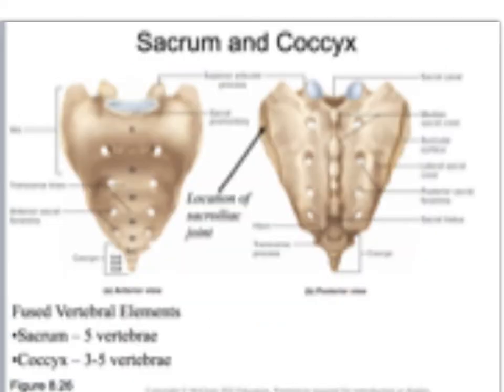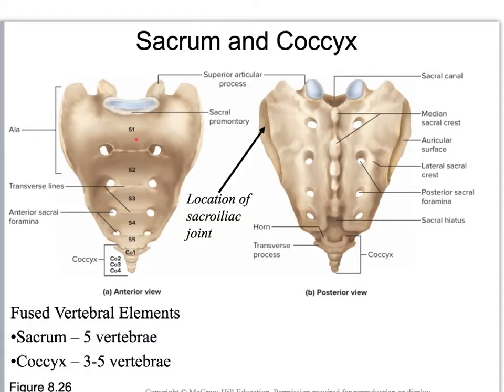All right, the sacrum and the coccyx. You're not learning most of the terms that are on here. Please refer to your terms list in terms of what you memorize, so you don't memorize stuff you don't need to. So what you want to remember is that you've got 1, 2, 3, 4, 5 sacral elements that fuse, and you can see where the epiphyseal plate and then epiphyseal line used to be.